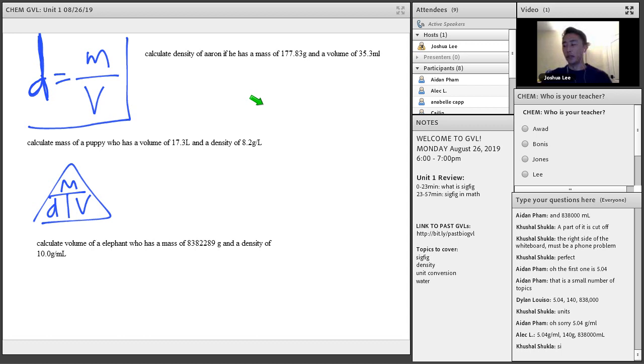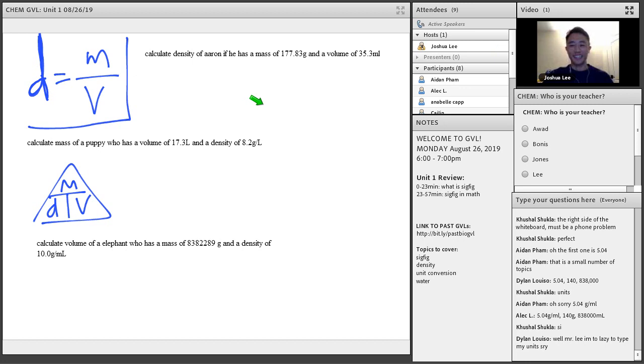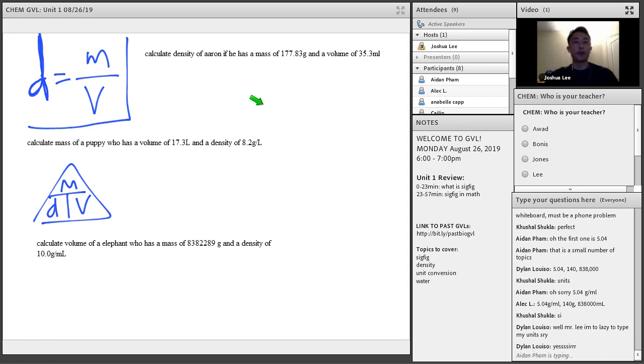SI without the accent mark is if. You need the SI with the accent marks. Too lazy to type it, but on a test, you're going to write it. Right, Dylan? Of course. All right, let's talk about this first one.